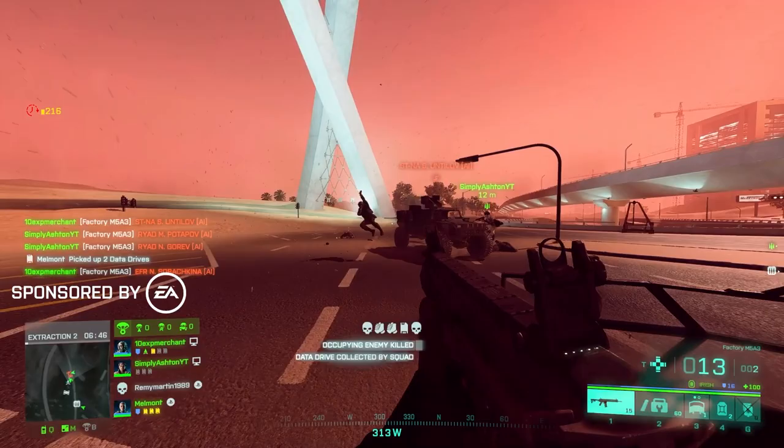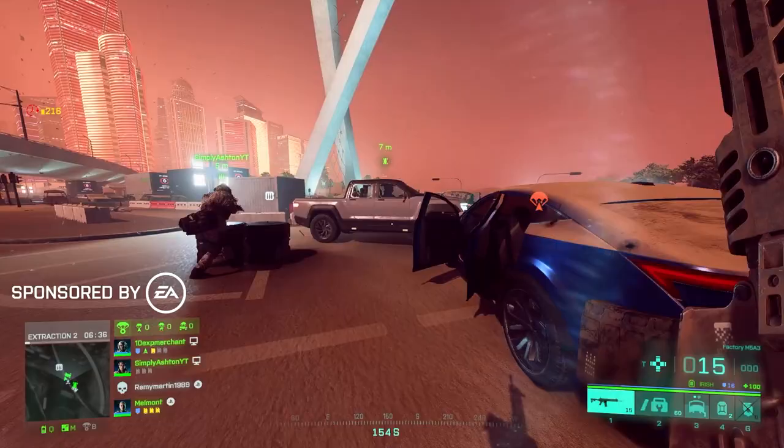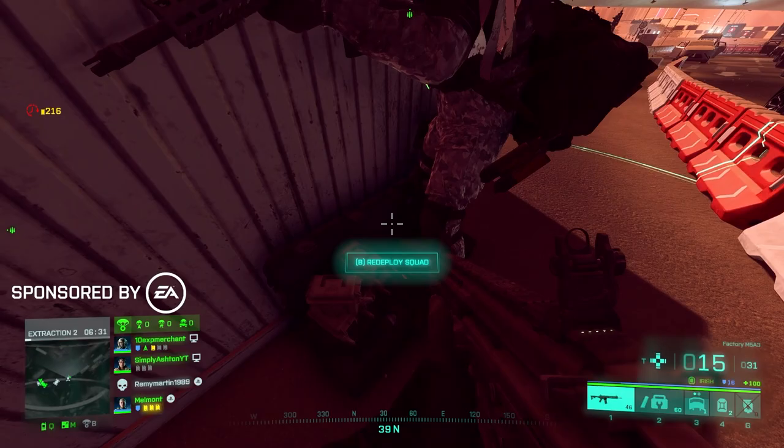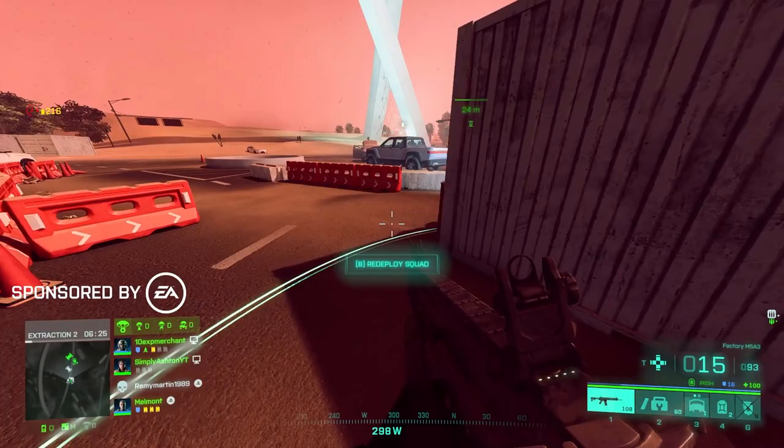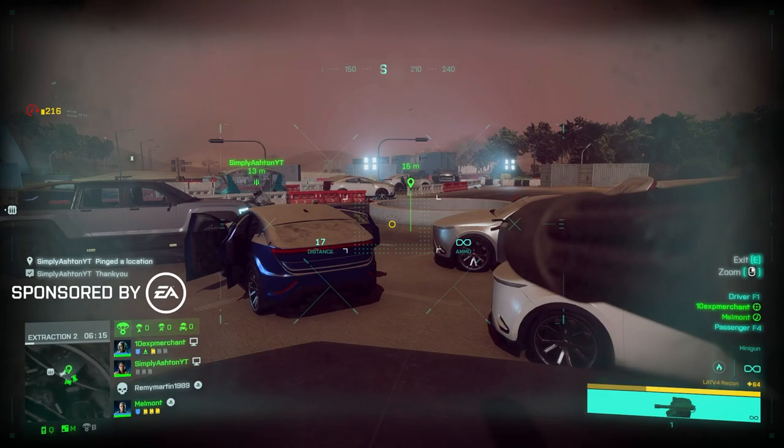Alright, I need to get some ammo before we hop in. Oh, dude, we got a better ride than that. We got something better. You're short-handed. Call in for reinforcements when you can. I can't. I cannot redeploy. It keeps saying reinforcements are waiting. I think we need to find like a redeploy. It's like a little laptop thing.